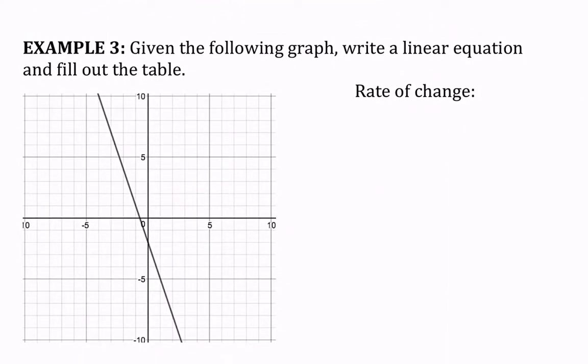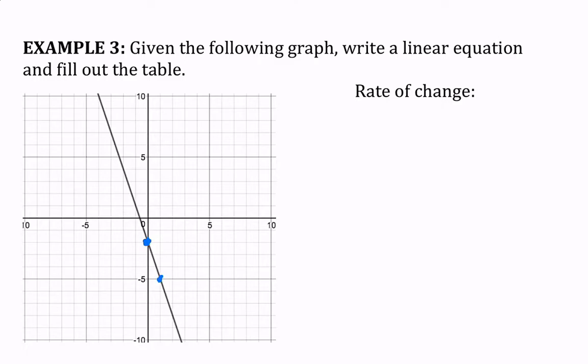Okay, so this time we're given a graph, and it's asking for a rate of change. So remember, on a graph, we want to start by picking 2 good points. Good points are the ones that go through the intersection of a grid. This line is made up of an infinite number of points, but you wouldn't want to pick this point because it doesn't go through the intersection of a grid. You want to pick points that go through these intersections. So for example, here's a good one. And now we need to pick another good one. So I see, boom.